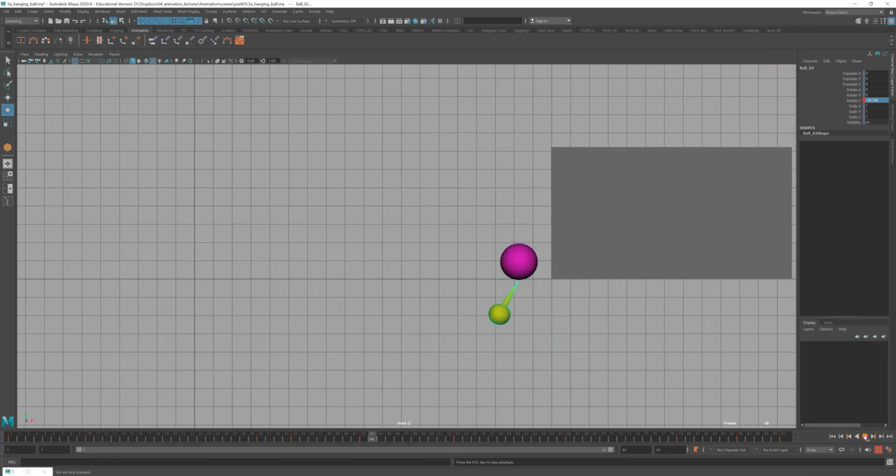The timing, I might still need to tweak the timing. You can see all of a sudden it gets a little quick at the end. I need more time.